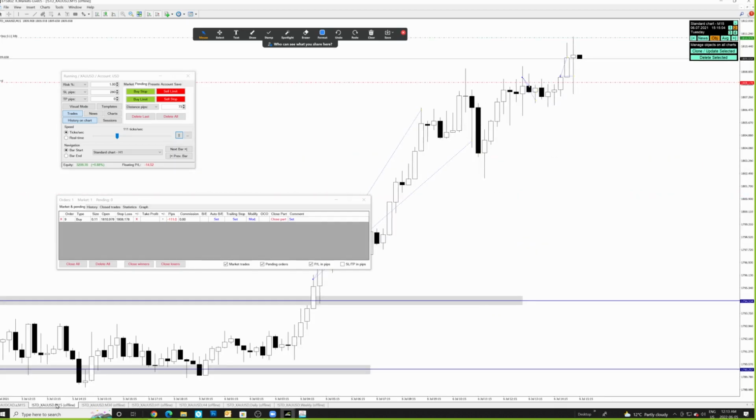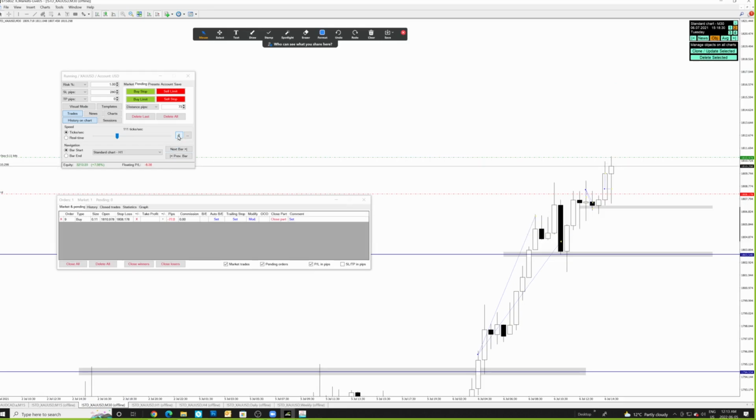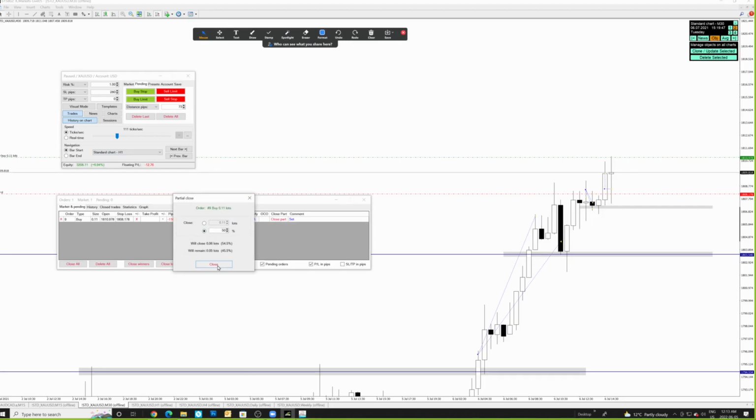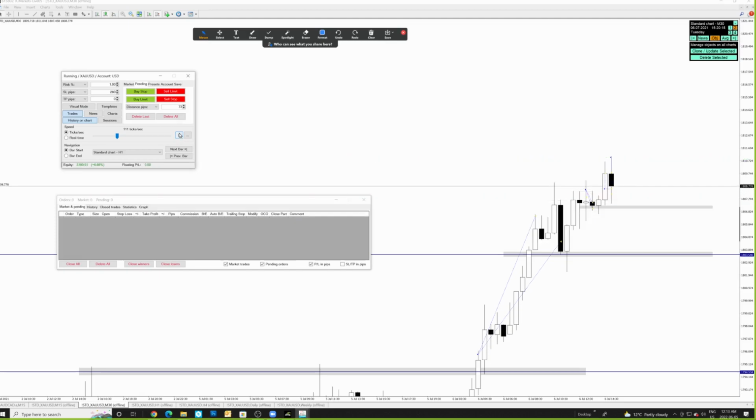Let's take a look on the 15-minute time frame. 15-minute close with a small body. Does not look good right here. This is very, very messy. And when it's very, very messy, when we're unsure, we gotta close 50% no matter what. Oh wow. Did not play out as we expected it would play out, but that's okay.